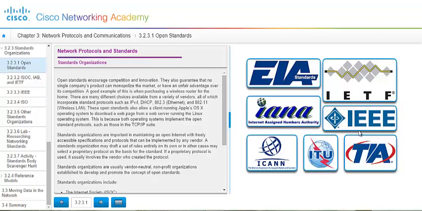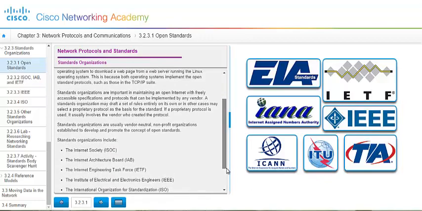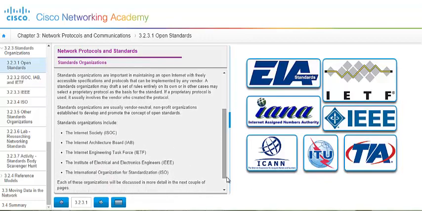So there are standards organizations in place that tell the industries what they expect to have happen so that we know how our devices are going to communicate, so that we can develop other pieces of equipment, peripheral devices, software, and we are all on the same playing field and we know what to expect.